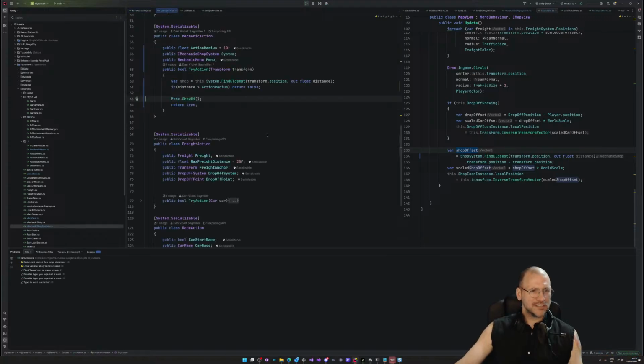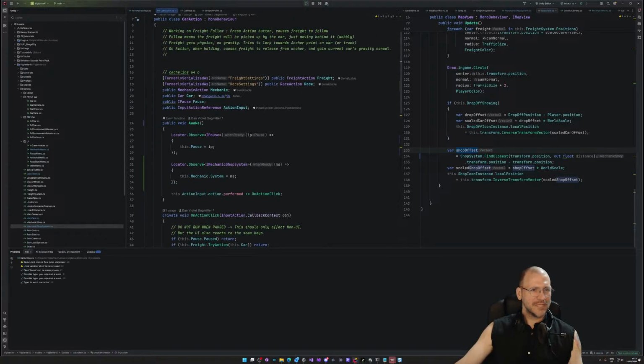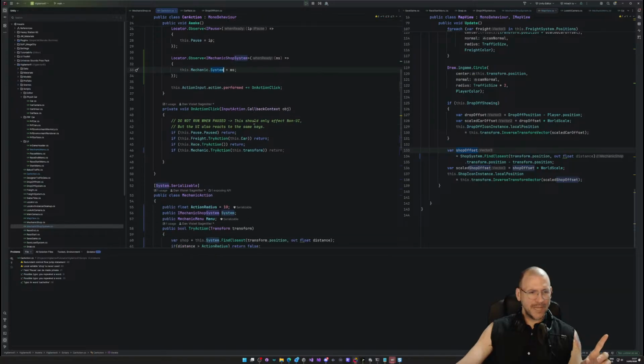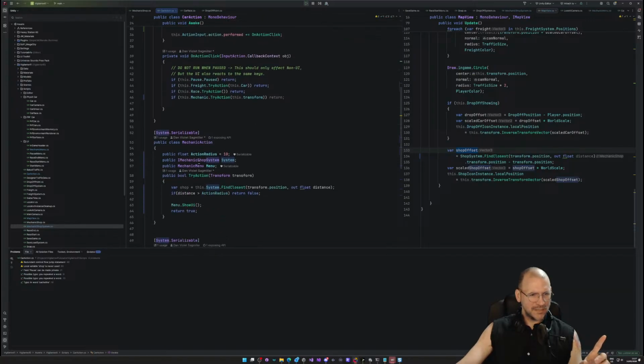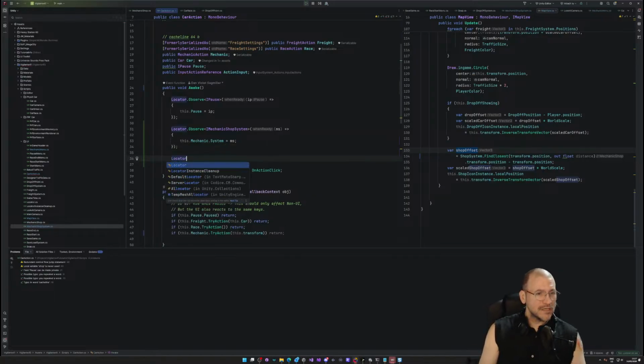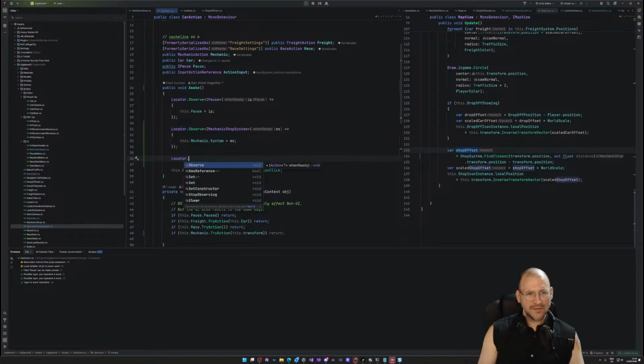Now, car action at the beginning, let's check this one. So car action, mechanic action gets the mechanic system, the menu. I never set the menu. Mechanic menu, and mechanic menu is never acquired. Okay, that must have been it. Locator.Observe mechanic menu.